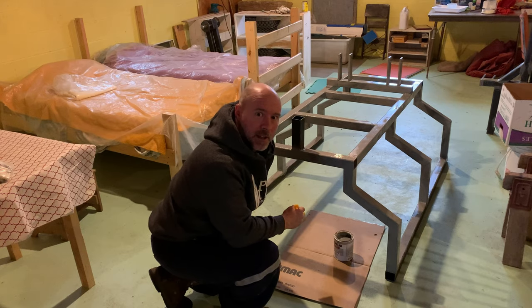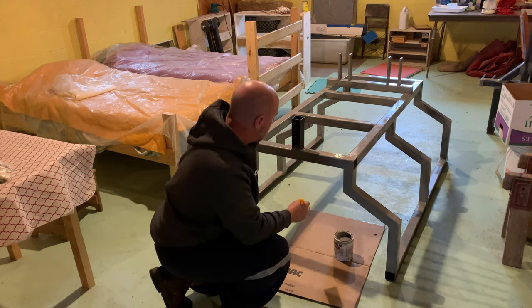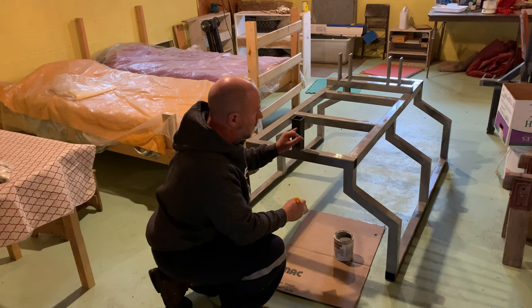Today we're applying the first coat of paint on all the metal structure here. We still have some welding to do, so I didn't paint this one yet.